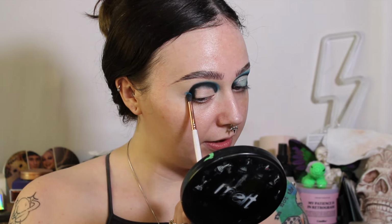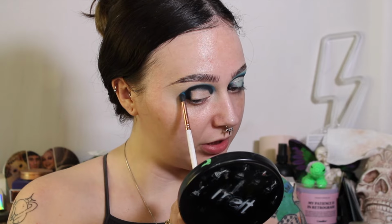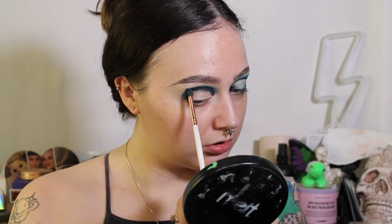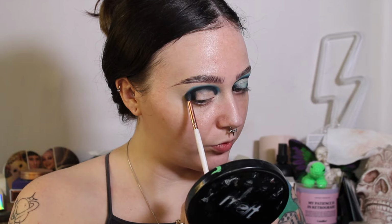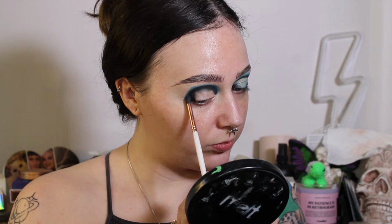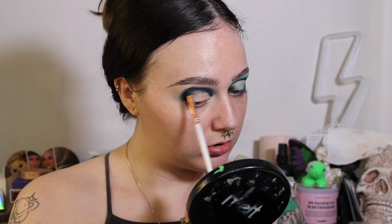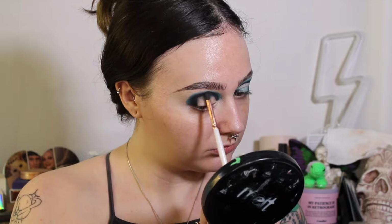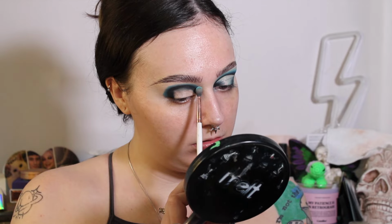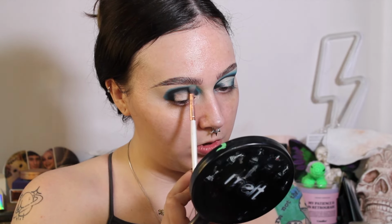And I'm just gonna pat this along the edge of the outer V of my eye. And then just pat it right here. Then I'm gonna start to just back and forth blend with it. Then I'm going to take the Makeup Shack T63 brush and the shade Drifting, which is this gorgeous blue. And then I'm just going to start to work this up towards my brow.